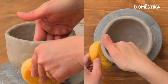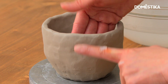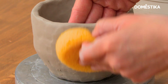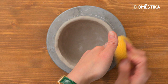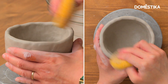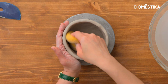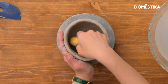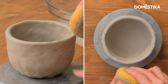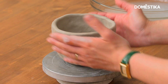Always keep your hand on the inside of the mug to support it so it doesn't go wonky. Use your finger to smooth any uneven areas, going up and down, then use your sponge to smooth it out one last time. Run the sponge along the rim to make sure it's not bumpy — since you'll be drinking straight from the mug, you want it as comfortable as possible. Clean the inside as well to make sure it's smooth. Personally, I like when the mug has a bit more character, but if you want a really smooth and perfect mug, repeat the process a couple more times.